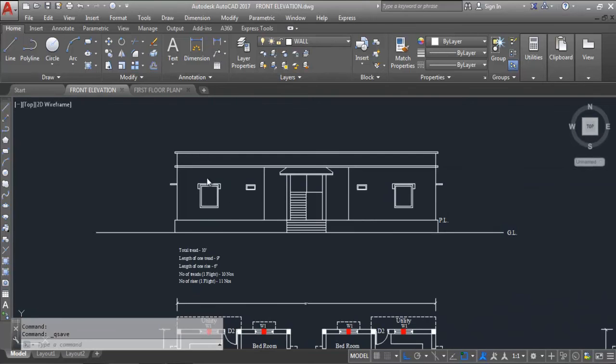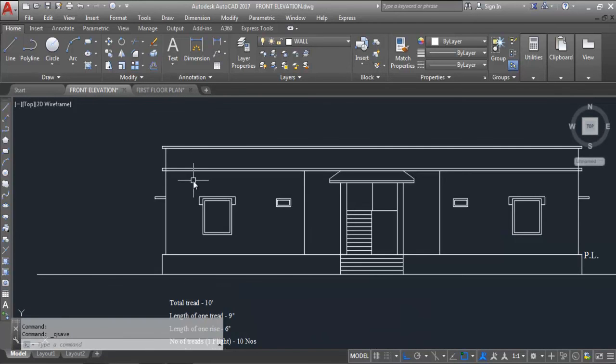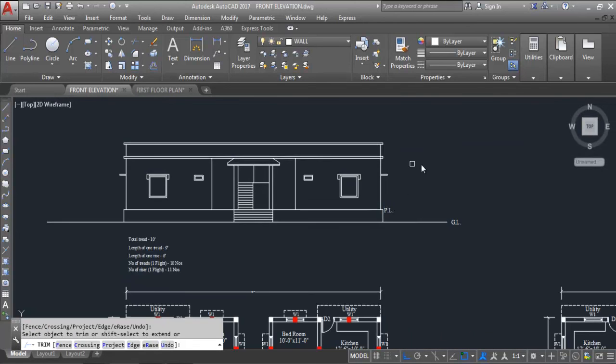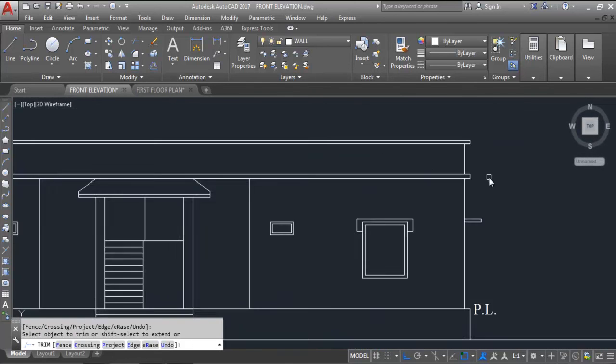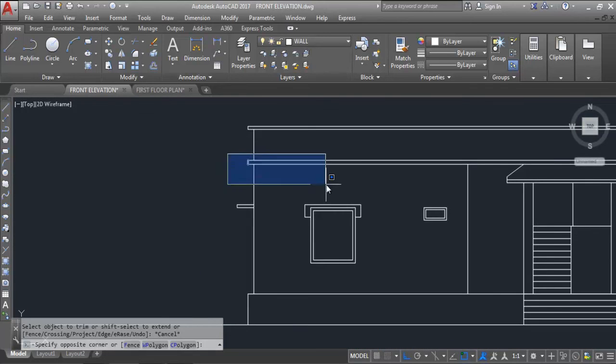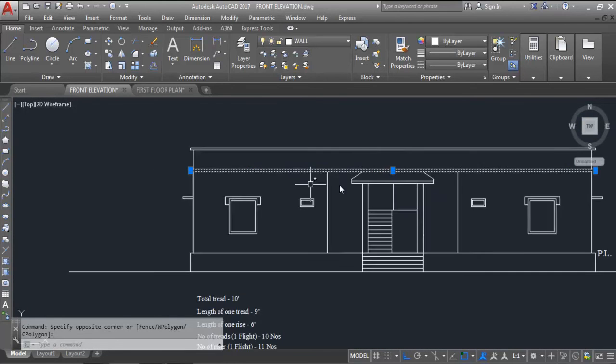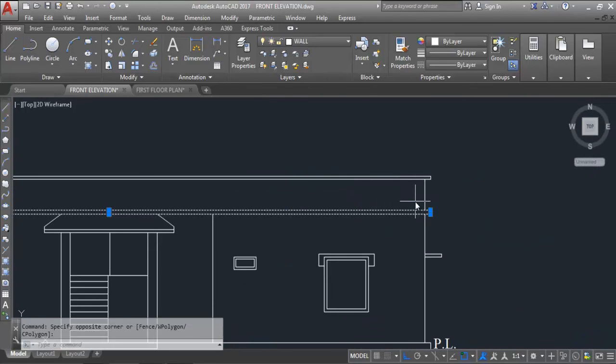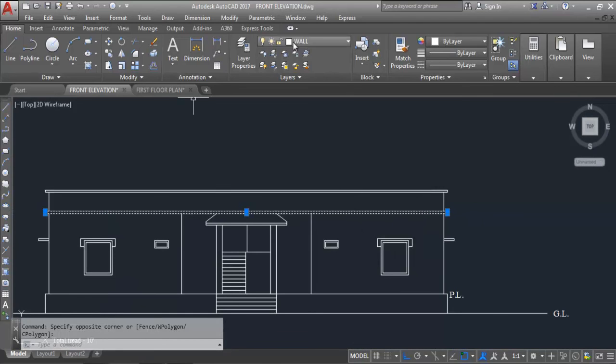Okay, trim this and trim this. Okay, now I'll change the layer. This is roof layer.